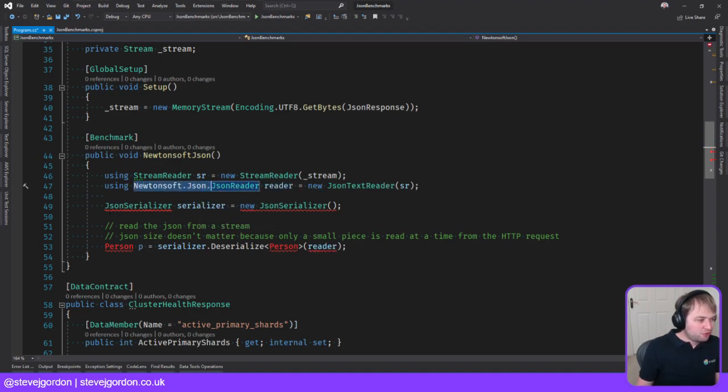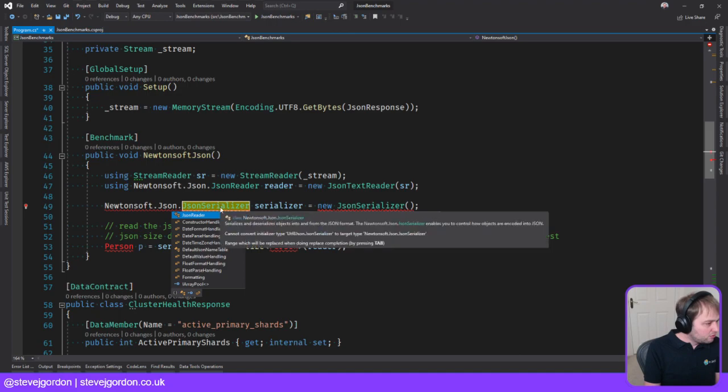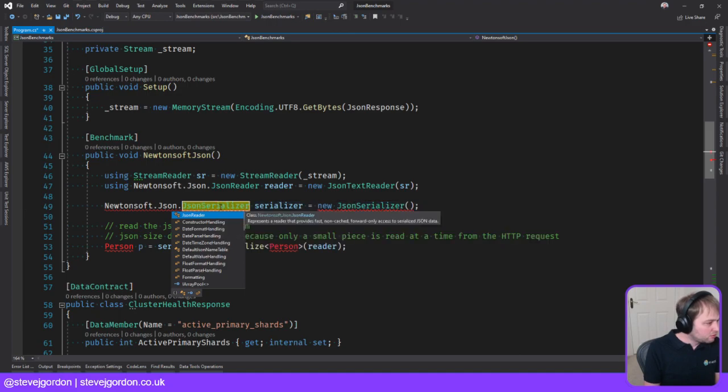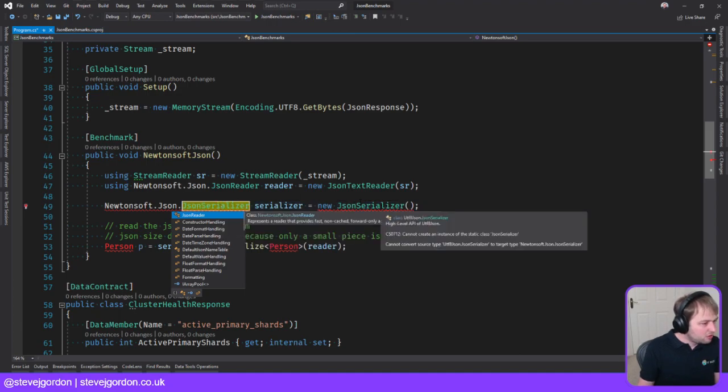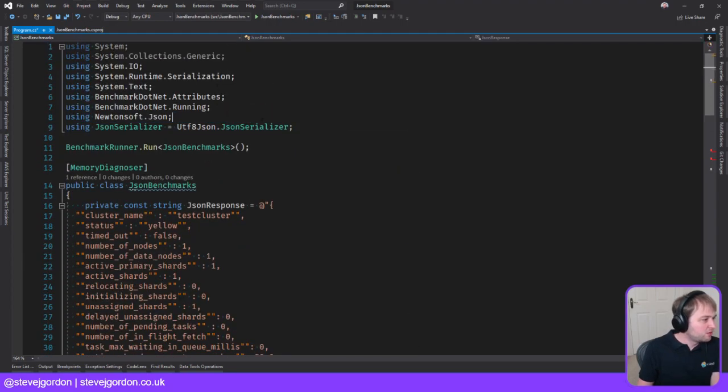So we're going to have a few different conflicts here because, let's see, JsonSerializer. Oh, that is already picking up the right type, right? No. Let's get rid of this for the time being because we're not going to do Utf8JsonReader.